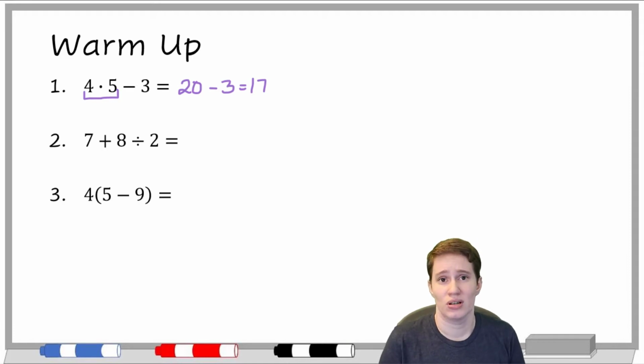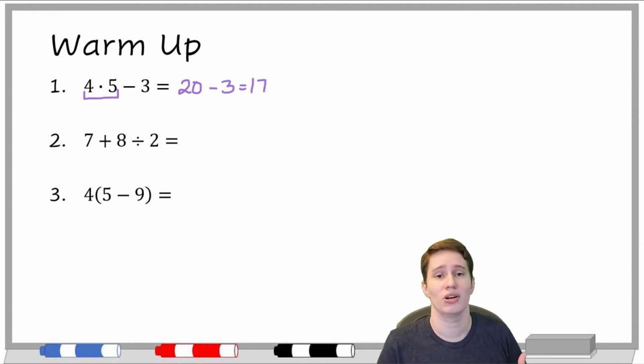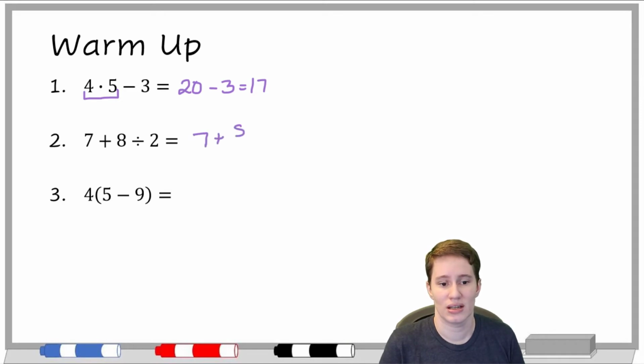So the same thing is true for division. Multiplication and division have the same kind of weight, and very rarely from here on out will you see many division signs. Kind of regret putting this one in here because normally it's written as a fraction instead. So it actually would be more likely that you would see this written as 8 over 2 to show division. And to me that makes it even easier to tell that the 8 over 2 is supposed to happen before you add the 7 onto it. But either way, understanding that division has to come before addition means that I'm going to do 8 divided by 2 first.